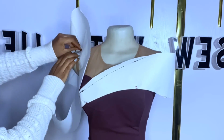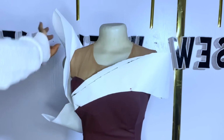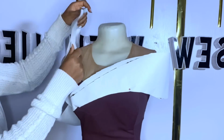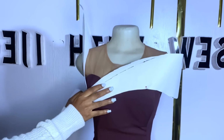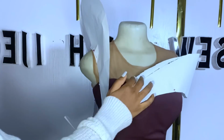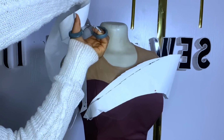You can see as I'm pinning that flare, it is standing. So flare is better for the other side. And after pinning this flare, you go ahead and trim it down. So now, after getting the shape you want, you know you are doing this on your client's body, right, or on a dress form. After getting the shape that you think is okay, you can now bring it out and put it on the fabric and cut it.